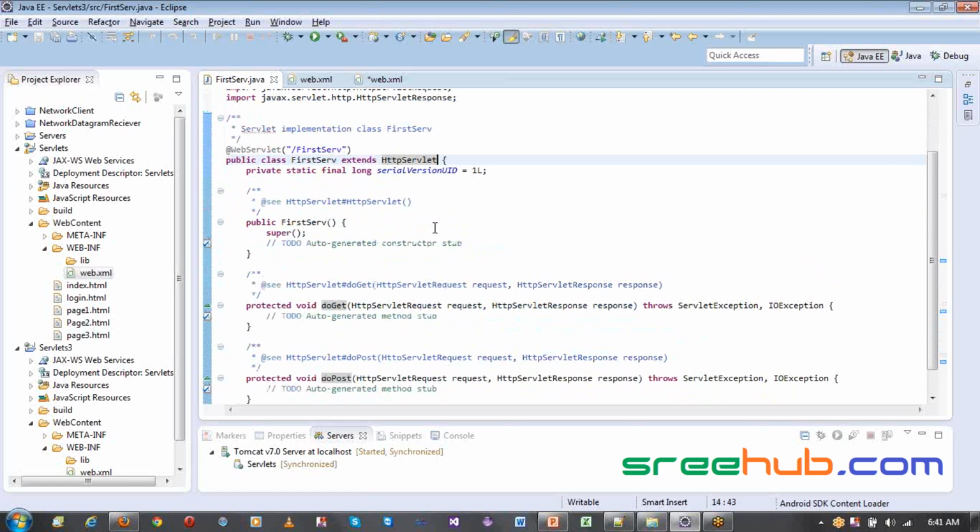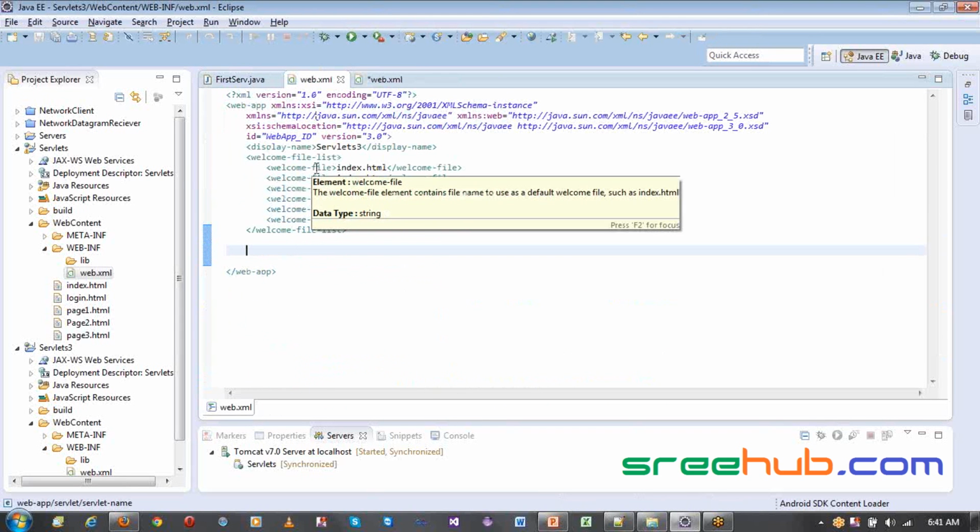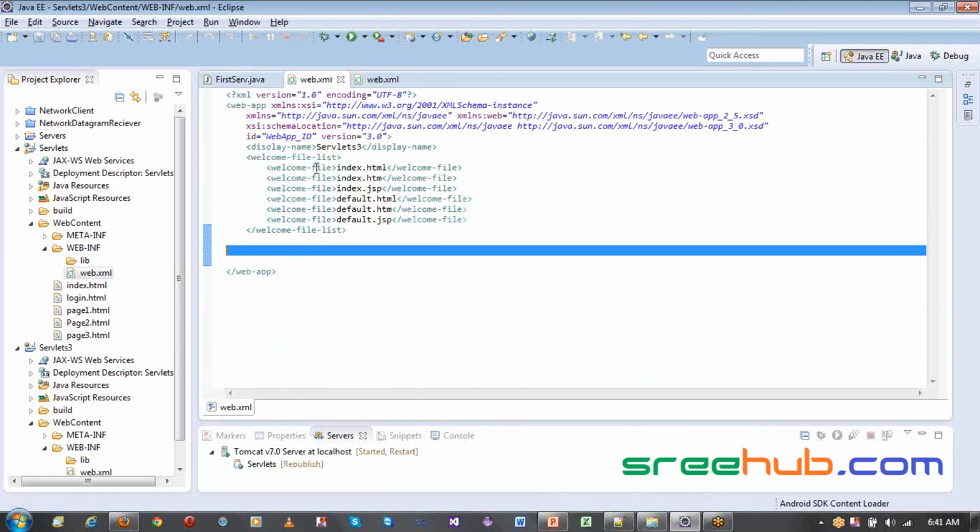Krishna asks: what will be in web.xml if we annotate it here? It won't be anything. If you create any servlet, there won't be anything. If you want to create your web.xml for the same servlet, you can create that here. Let us say you want to create configuration files.